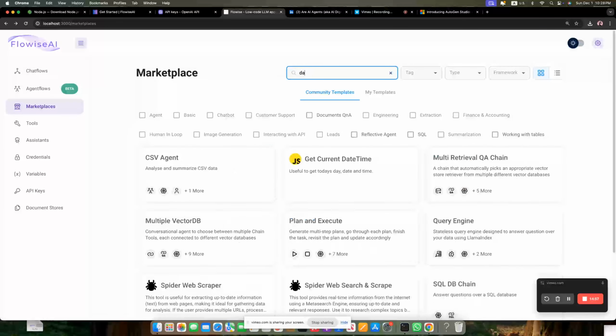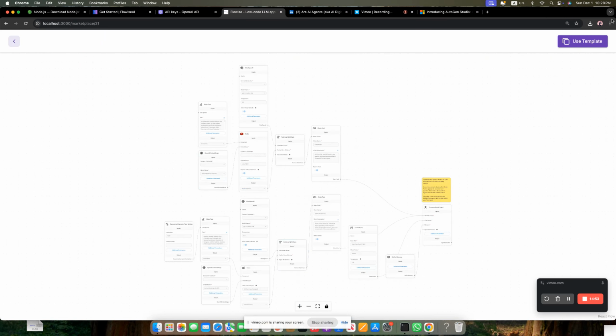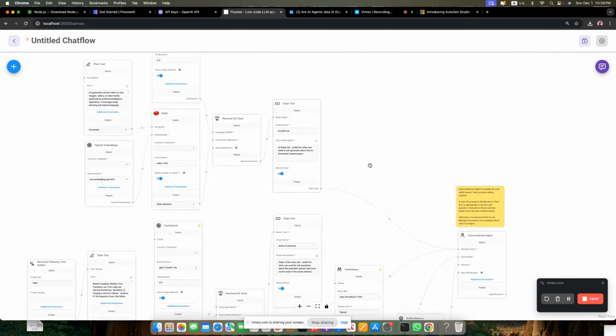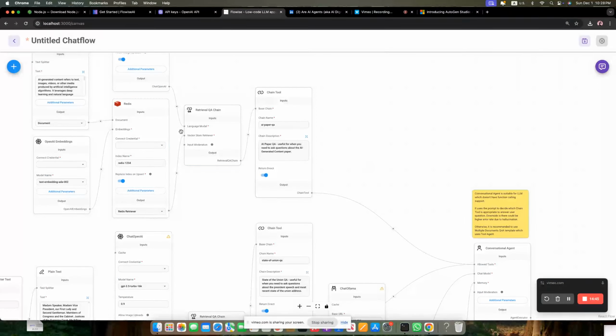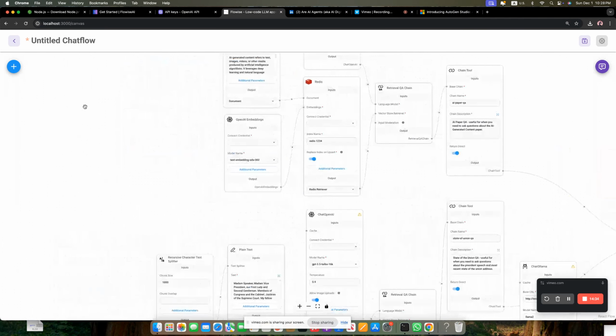Again, the beauty of that is, once I go there, let's say I say use template. Boom, now I got it. Now I can make all the changes on my own locally. So you can take the template and then modify it. Now you have to provide all the connection strings and the ChatGPT model. You have to give the data, and it's not only with GPT. It can be applied to various LLM models.